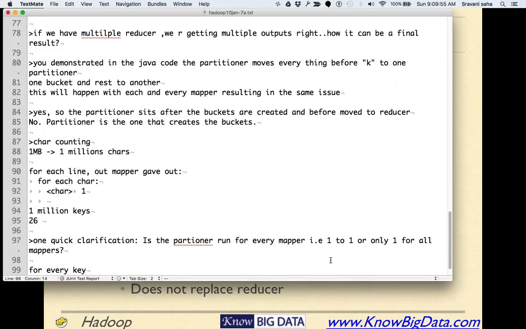For every key, the partitioner is executed. Every map function can give multiple keys. Therefore, there can't be a one-to-one mapping.